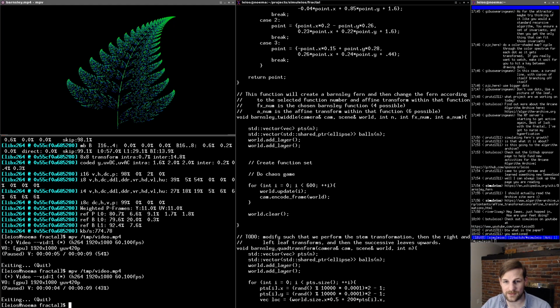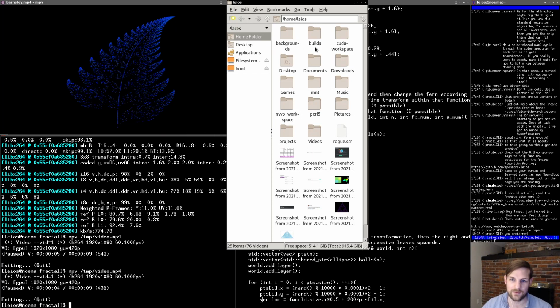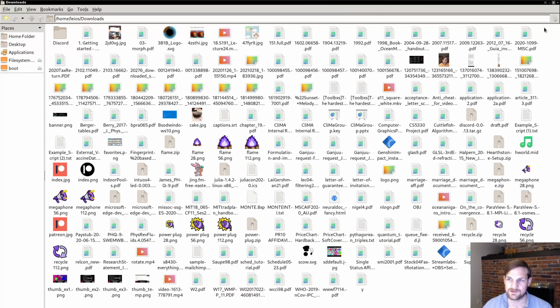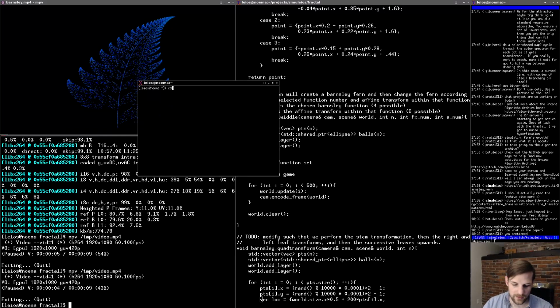So the paper I mentioned, I know I downloaded it, but I don't know where. Let me go to downloads. Let me do cd downloads, and then run ls, and history grep ls.